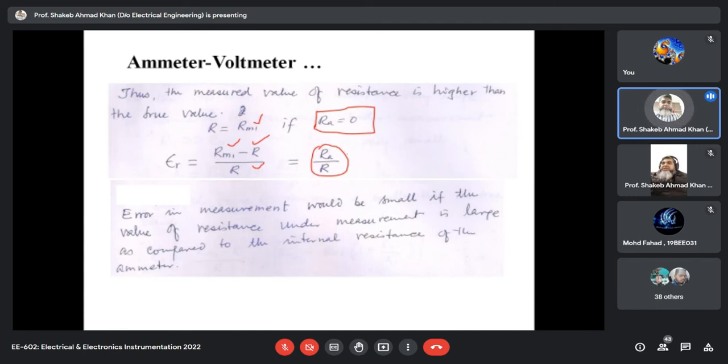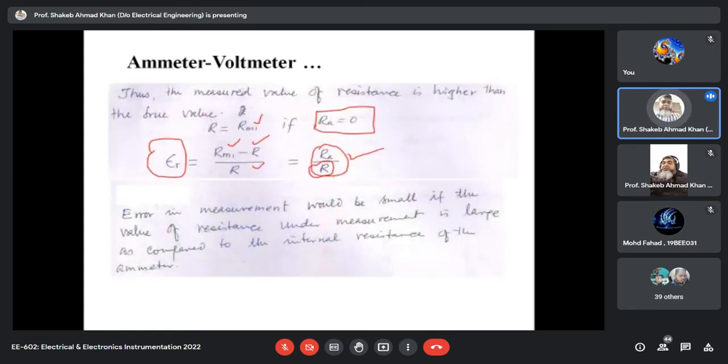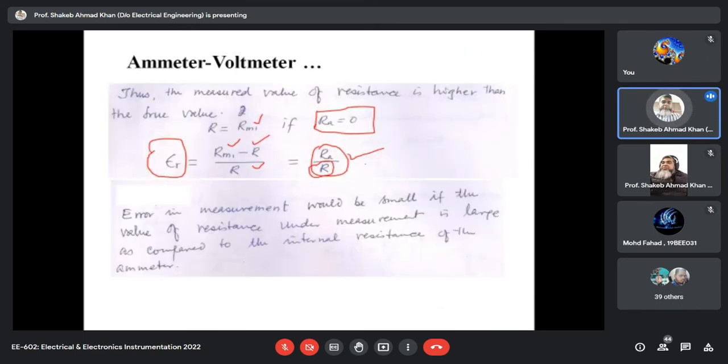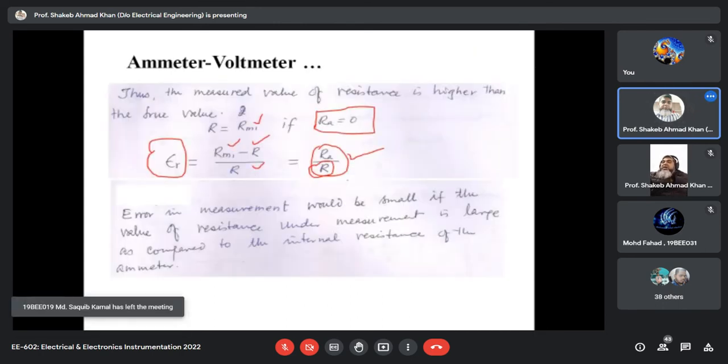So we know that this is the general expression, not a specific value. With this general expression of the relative error, we can say that this circuit is good if the resistance value you are measuring is at the higher side within the medium range, then obviously your relative error will be less. If this value is at the lower side, there is no problem in the method, everything is in order, but from this expression we can conclude that if this circuit is used for measurement of higher values of resistance within the medium range, it will fetch you better results in comparison to lower resistances.